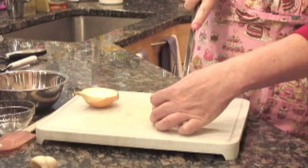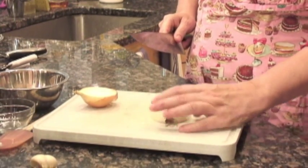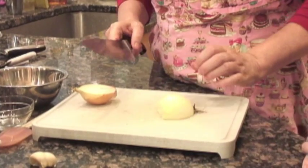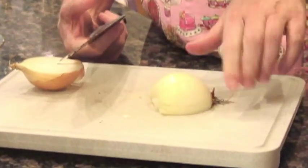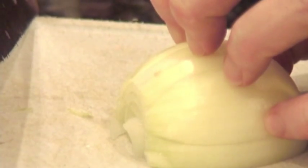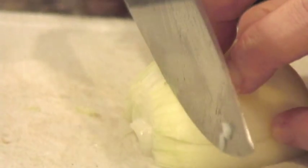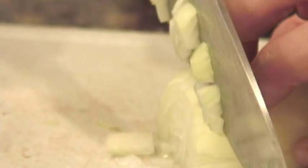Okay? Making sure that our fingers stay out of the way. Yes, that's a very good point. So once you do that, you're going to turn the root to the side again, with your fingers crouched back, because we don't want to cut our fingertips off. Fingertip soup would not be good. And we're going to slice down. And we use the back of our knuckles kind of as a guideline.